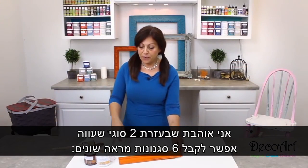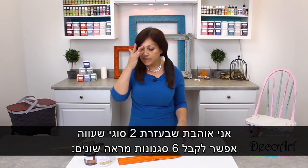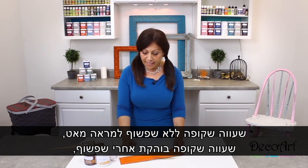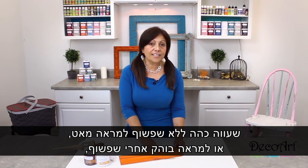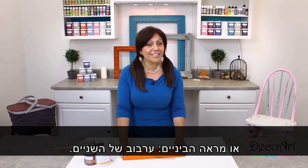So I do love that with the two waxes you can get six completely different looks. One would be the clear matte, unbuffed, then the clear with the shine after you buff it, then the dark unbuffed, which is matte, and then nice and shiny after you buff it, and then the middle one, which is mixing the two together.